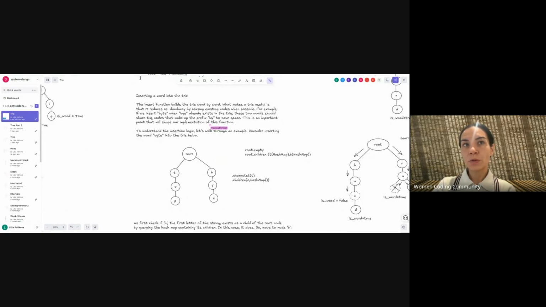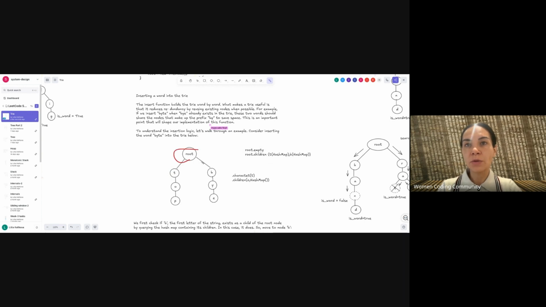What makes a trie useful is that, again, we use redundancy by reusing existing nodes when possible. What does it mean? I will explain it. You will have a list of words. You will start building the tree word by word. You never go with the whole list. You will take the first word and you will insert it into the trie node, starting from the root. Root will always be empty. We will take top, for example, and byte, when bytes already exist.